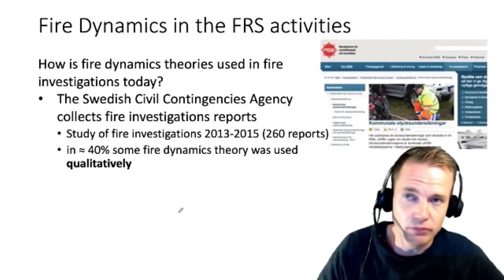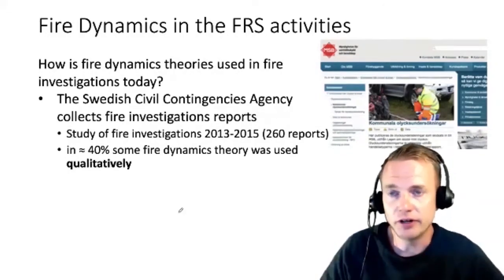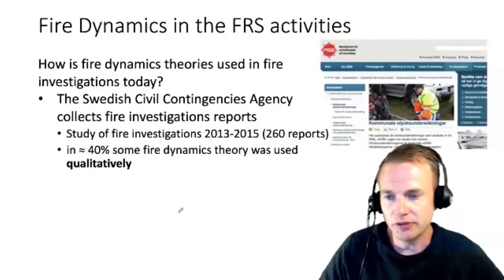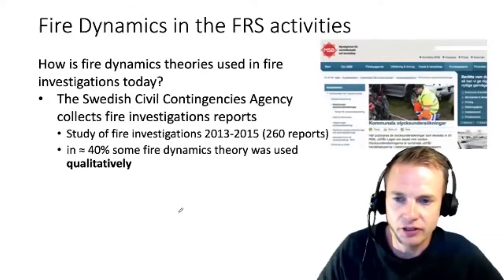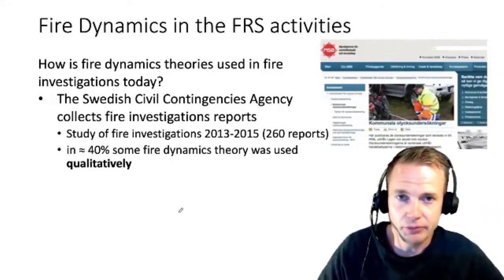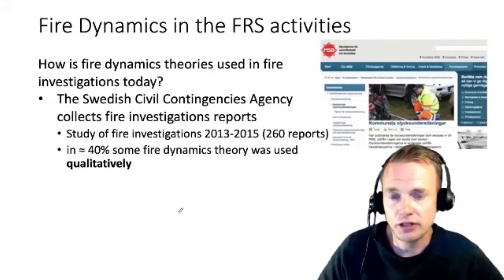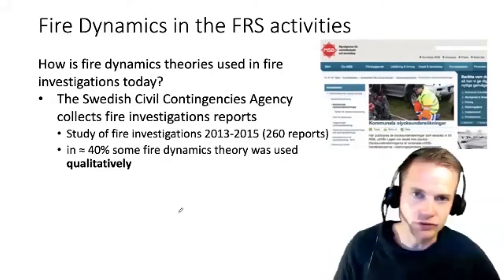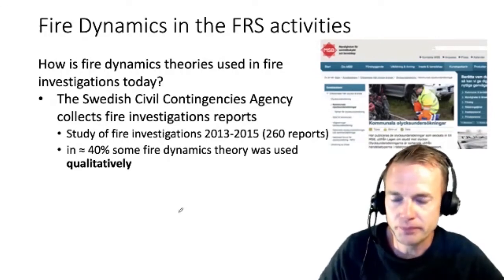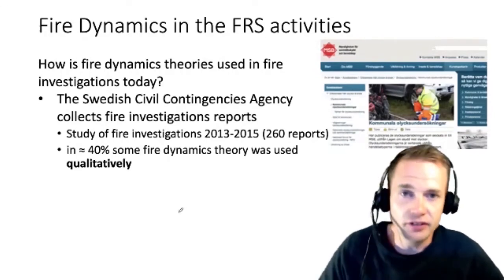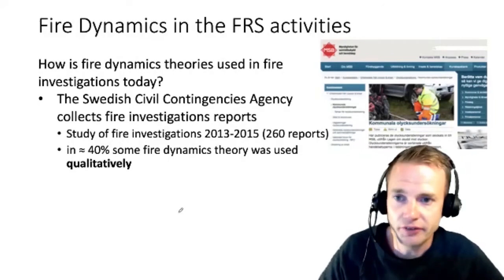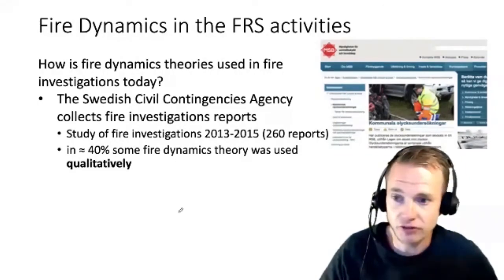I think that's something you could assume, that fire dynamics theory is connected to conclusions, hypotheses, and so on. But depending a bit on the scope of the investigation, I saw that in roughly 40% of these, some qualitative reasoning relating to fire dynamics was used. Maybe they talked about the fire spread and that it was a flashover and so on in qualitative terms, so with words and no numbers. But then 60% did not use this, and instead they maybe referred to some experience, or maybe did not refer to the fire development at all in the investigations.